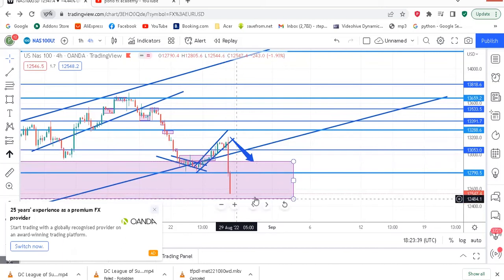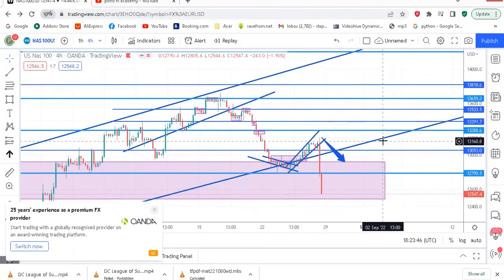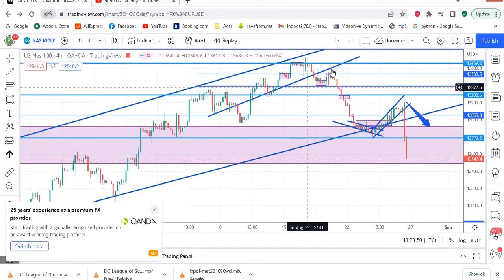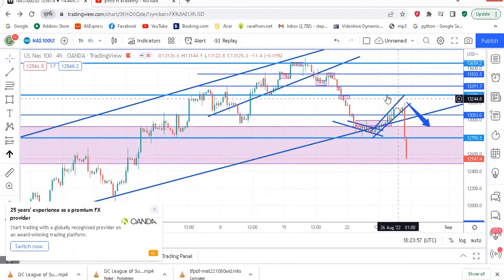We're still waiting to break around this support structure, because this goes with the previous support level that we had before it continued to go up, as you can see here. So it had a first touch, second touch, then third touch, continued to go up but failed to break somewhere around here, and then it continued to go down some more. So we're waiting to see if it's going to break around this contraction level. This is our big major support level. So we're going to see if it breaks here.